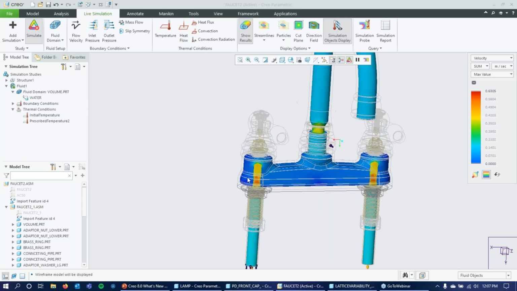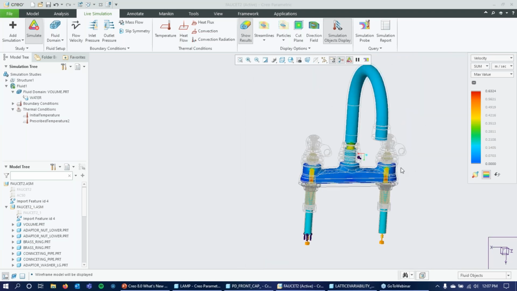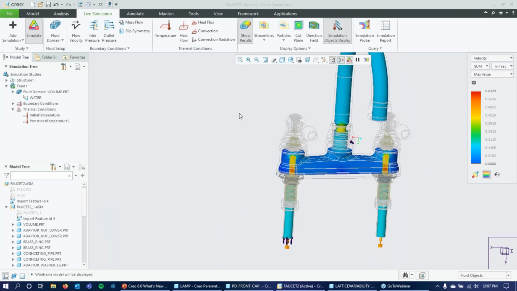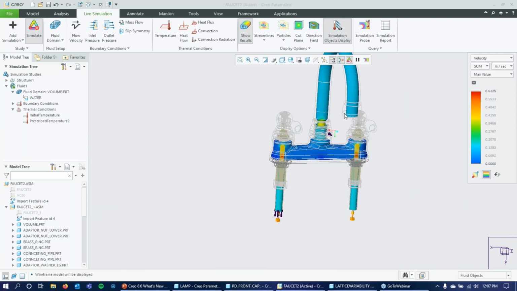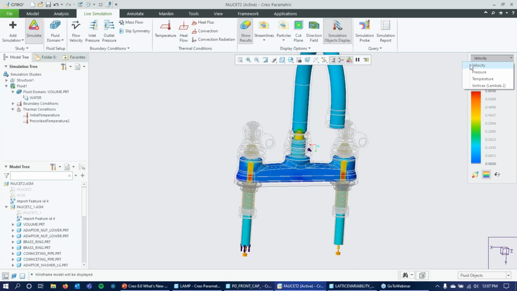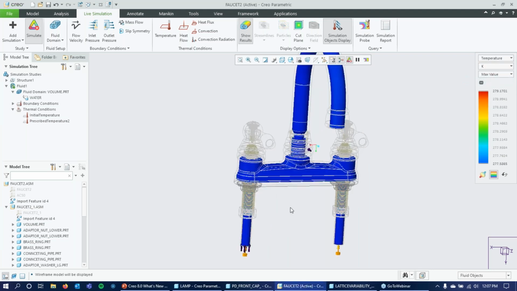So we can see that right away now we have this steady state solution that's going to be reached, and it did once again take maybe 15 seconds, but the fact that we now know what this is going to approach in infinite time is very cool. Let's switch this over to temperature.